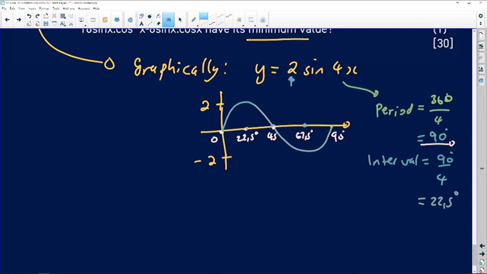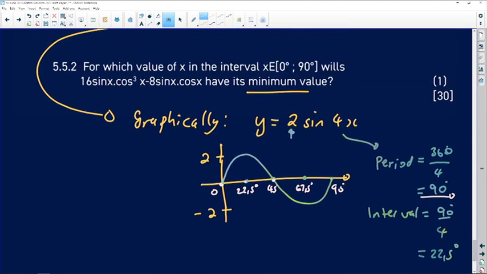Now the examiner is asking you, of course you could have arrived at the answer much faster, but it's important for value. We want you to get value out of this. They want you to work out the minimum value of this thing. Where is it smallest? It's going to be smallest here. And they don't want the actual value. The actual value is clearly -2. That's what the minimum value is going to be. But they're asking you for which x value. At what x value is this going to happen?